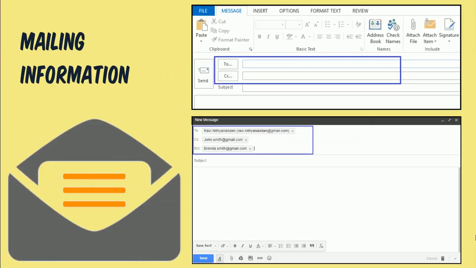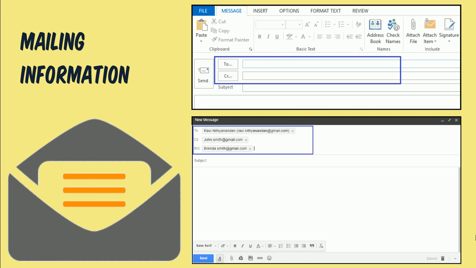Talking about mailing information, that is the first section, the To, the CC, and the BCC. In the To section, we write the email addresses of the person we wish to send the email. There can be multiple email addresses. However, please remember that these are people you directly involve in the reading and responding to your email.